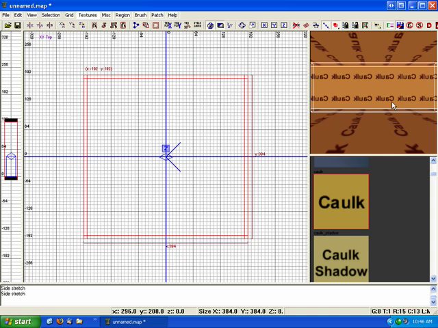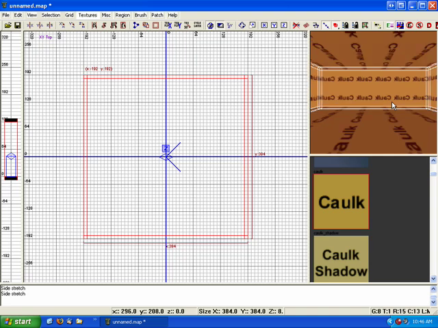Now, I do not recommend hollowing out anything other than one solid square. Do not select a whole bunch of brushes. Do not select any kind of strange shape. Otherwise, you could create errors. And that goes along with another tool, a CSG subtraction tool, which you should never ever use because it can create errors, and these errors are never found until later on, and it's too late. And this video is not long. There's not enough time for me to go into all the problems it can cause.